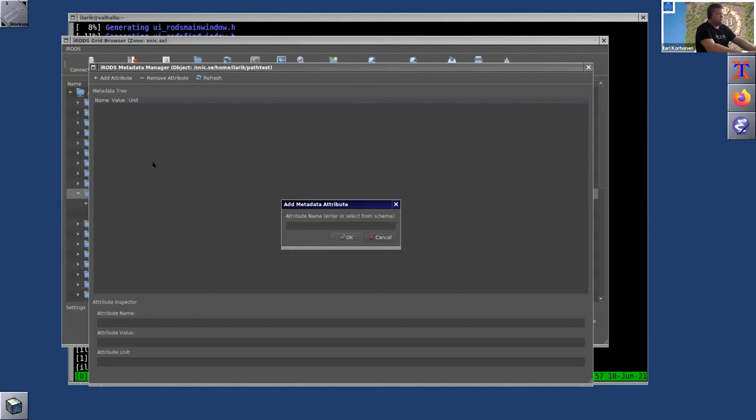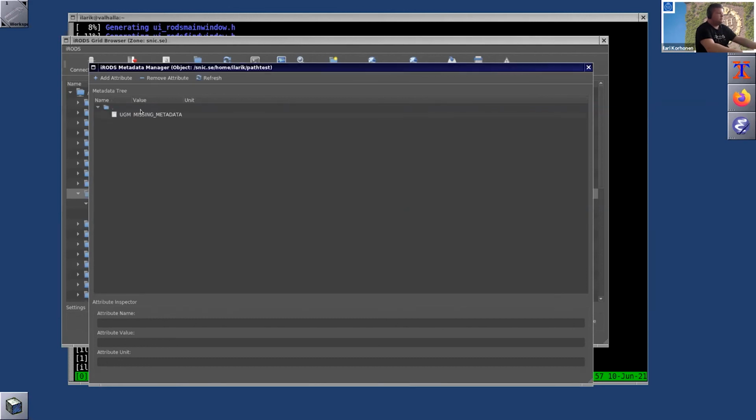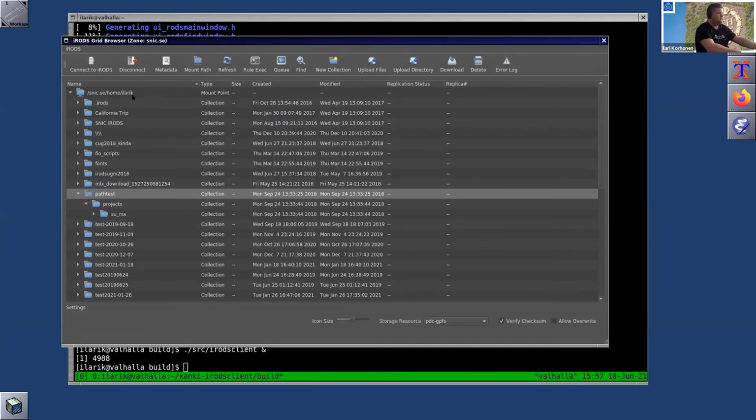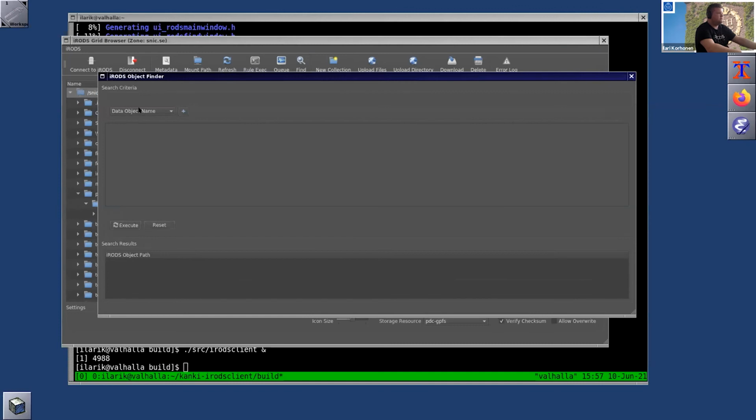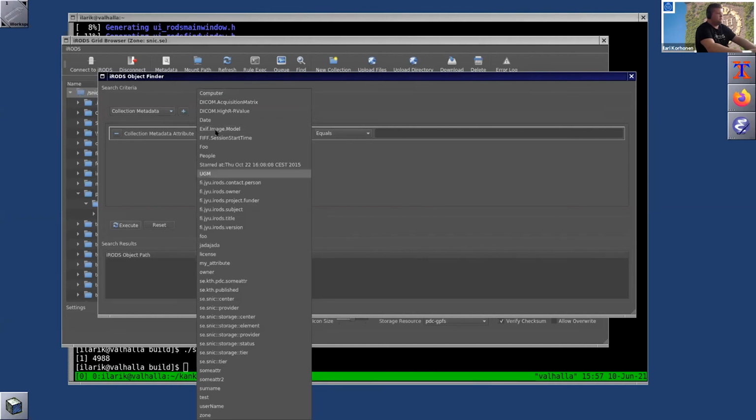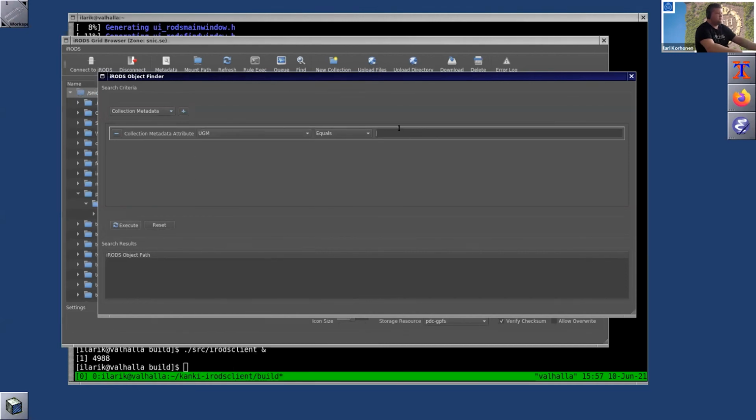Let's add an attribute called UGM. So if we want to find that from the whole thing, we want to find a collection metadata, which is called UGM equals rules. Execute.